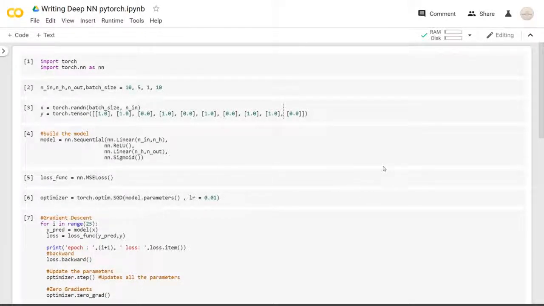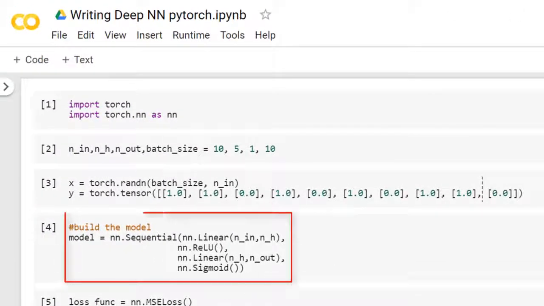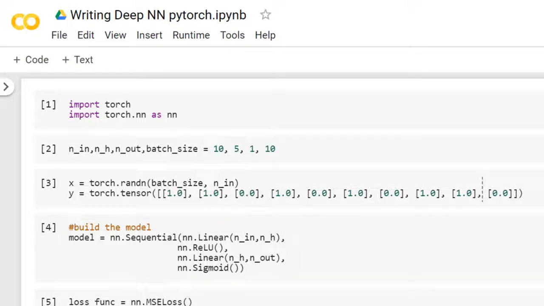In the last video, we wrote a model in this format where we have the input, linear operation, ReLU activation, linear operation and then sigmoid. This type of writing the model is suitable only for simple models. Whenever we want to define a more complex model, that is, one which is other than a simple sequence of existing modules, we define our model by subclassing the nn.Module.